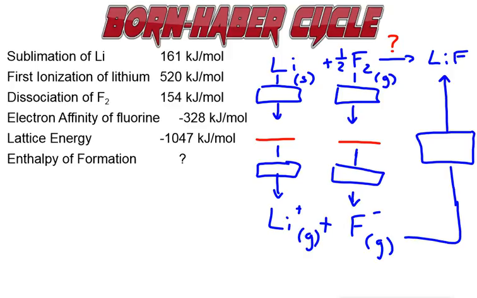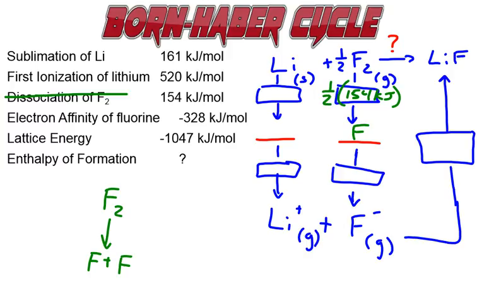Okay. Let's talk about the one no one wants to know. First, what is this? What value? What am I doing to that middle box there? That's the dissociation. So I'm just going to kind of cross that part off. That's 154. Now, you wouldn't necessarily do boxes. It's actually becoming a little cumbersome for me to have that there, but it's more for you. Because, think about this, dissociation. I have F2, and I'm breaking it down into two Fs. What did you start with? A half an F. So you're only going to end up with one F. But you didn't break apart a whole F2, you broke apart a half of an F2. So I have to do a half of that.